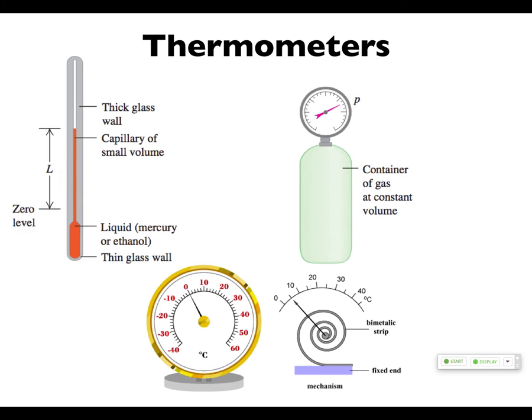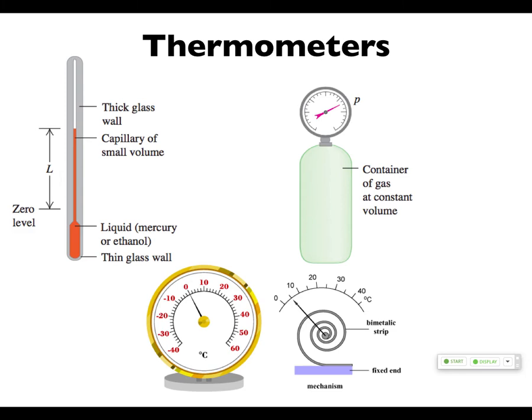Why is it thick here? So that the heat doesn't go out. But also, imagine you're putting this in a pot of water and you're holding it with your fingers. Do you want to measure the temperature of you or the pot of water? Pot of water. So you don't want anything touching the upper part of the thermometer to affect it, because you're not putting the upper part of the thermometer in the thing you want to measure. Okay. So you want the thin walls where you want to measure things, the thick walls where you want to not measure things.